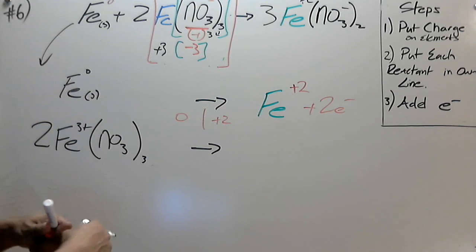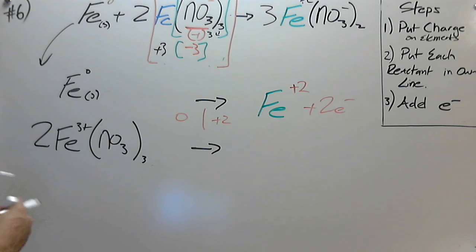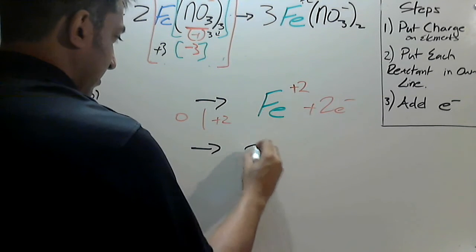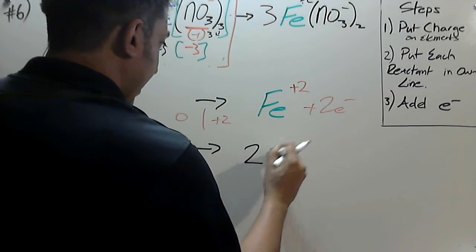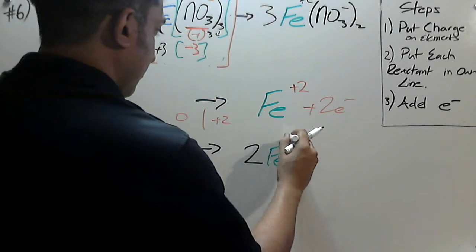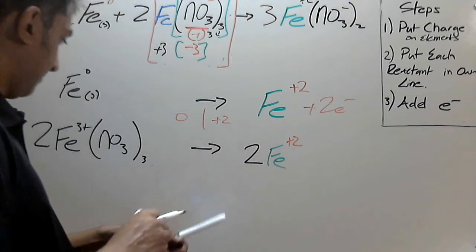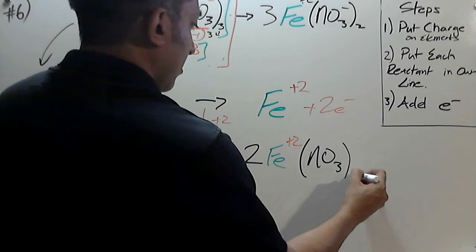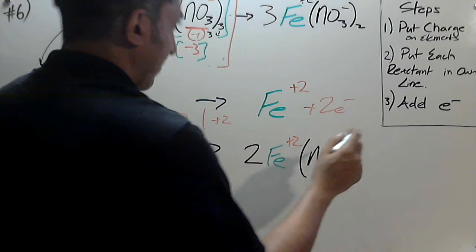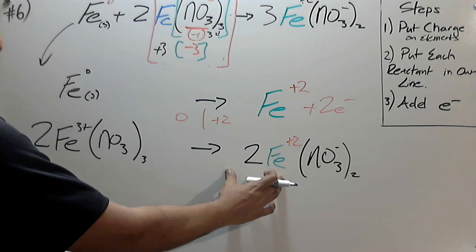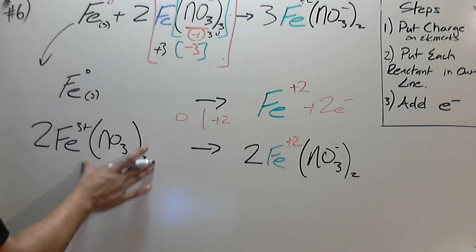Cool. Let's go ahead and down here we have these 2 Fe's. Let's go ahead and put 2 Fe's from here. 2 Fe, and then we're going to say that's also a 2 plus, and then the garbage, NO3 2, and there's a minus in here. We don't need that. So, are we balanced in element? There's 2 Fe's here, there's 2 Fe's here. We don't really care about this because it's spectating.